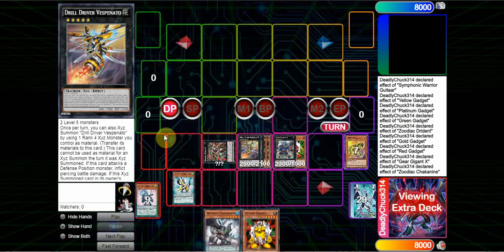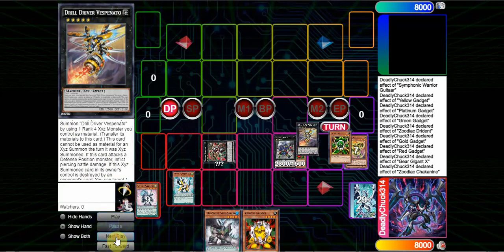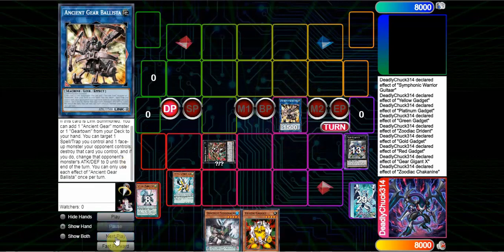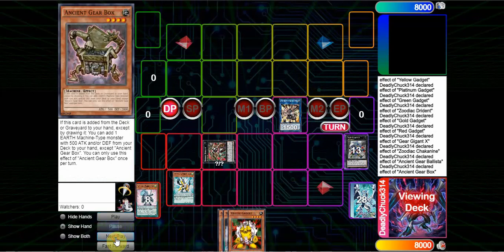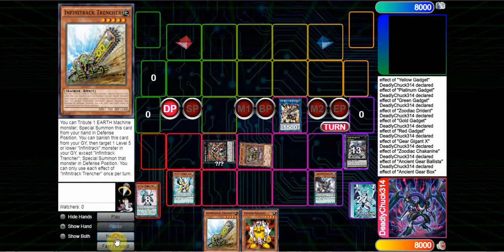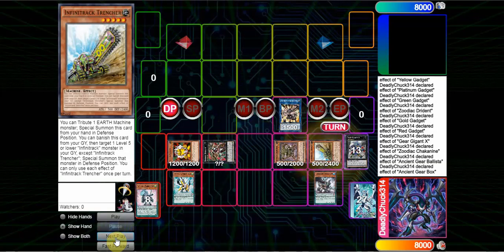Why are we going into Vespinato? This thing is an Earth machine. Why is it an Earth machine? Nobody knows, but it lets us go into Ancient Gear Ballista. Ballista, of course, being the good card it is, lets us search Box, and then Box searches a copy of Trencher. Now we will go ahead, scale the Stegosaur, and we will pendulum summon 4 monsters and the Mix from our extra deck.